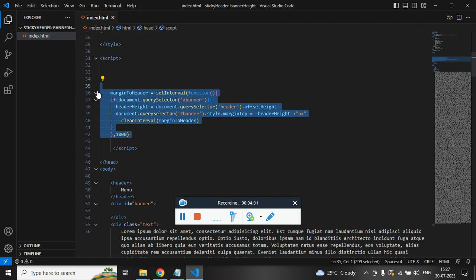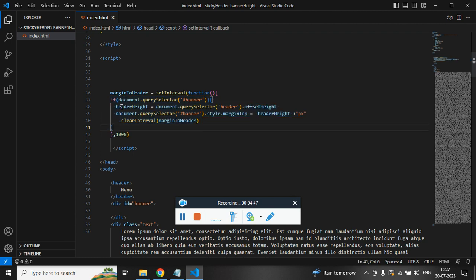setInterval is a function that will run every 1 second. It's similar to the setTimeout function. setTimeout will run only once, but setInterval will run an infinite number of times. We just have to specify the code that needs to be run, which is these two lines, and the time interval at which it needs to be called. So every 1 second these two lines will be called. Not only these two lines, whatever we write inside this function will be called. That's what I meant. So every 1 second it will check whether there is an ID or not.